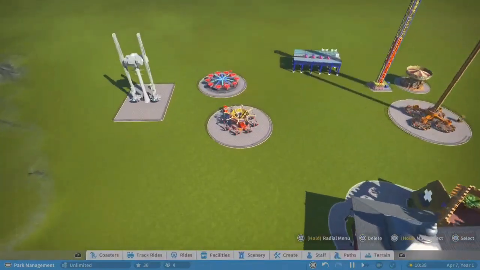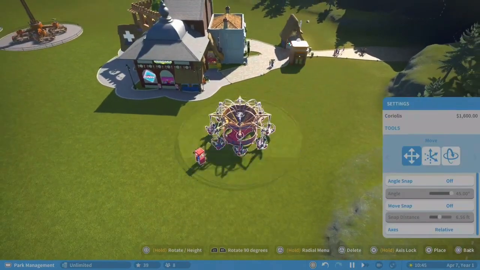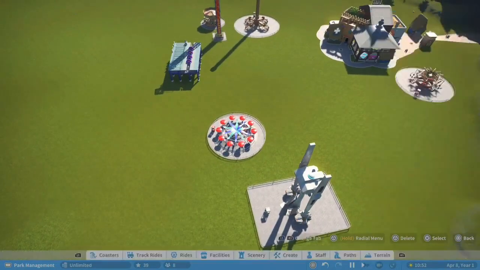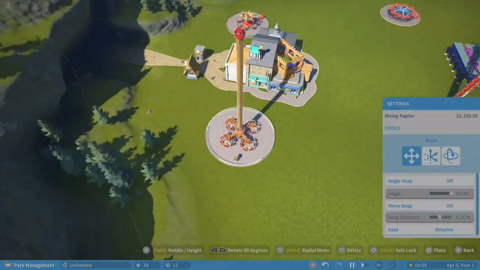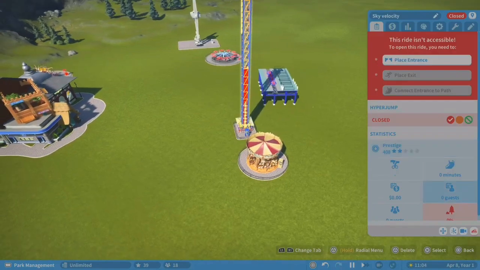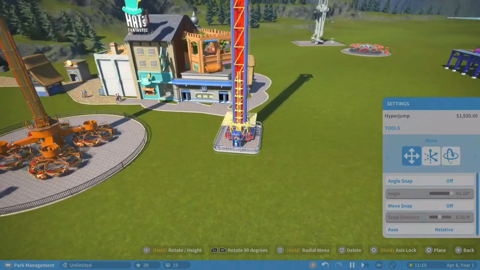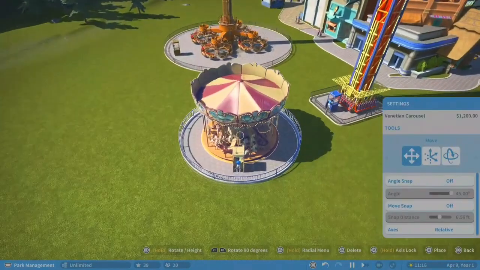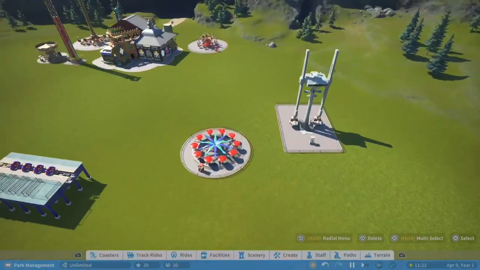So now I guess we should place the rides, and then we can build the roller coaster. So the teacups can be right there. Now how much wiggle room do we have? All right, so we have the border right there. And then we will do this. The Rising Raptor, aka Mach Fun, will be right there. We will have Sky Velocity sitting right there. And then the Sunny Day Swing in the back. Shown right there. So that looks all really great.